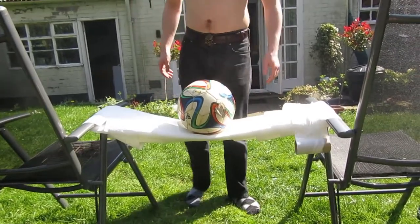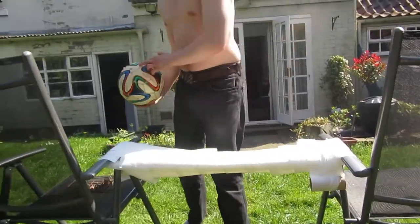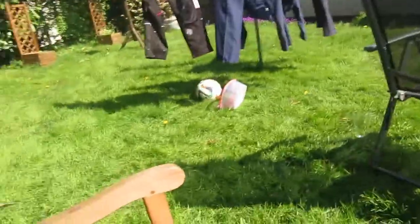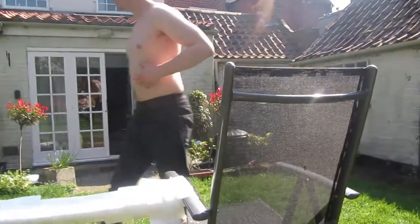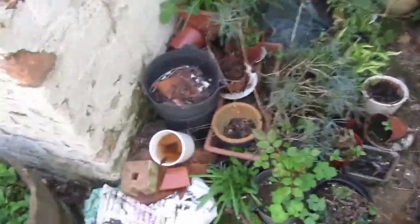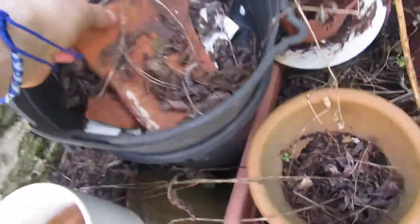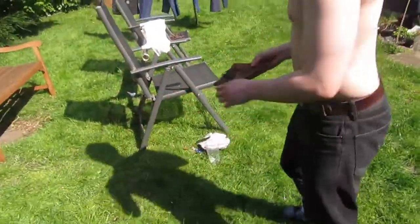Step up, there we go. Okay, that's done it. Well, that's a bit rude. What about... I don't know, what's not as heavy as a brick? What else do we even have? What about this plant pot? Oh, wait, this thing here. Try that.